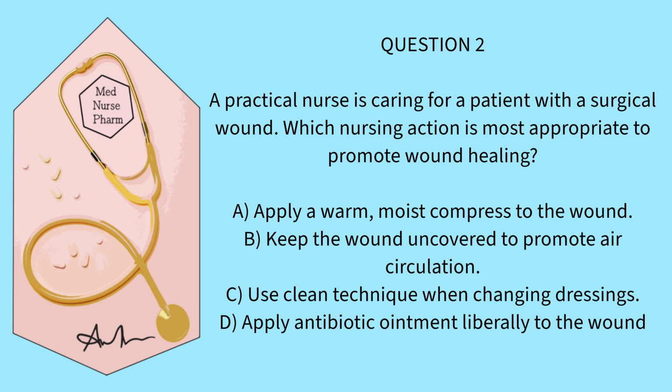Question 2. A practical nurse is caring for a patient with a surgical wound. Which nursing action is most appropriate to promote wound healing? Apply a warm, moist compress to the wound. Keep the wound uncovered to promote air circulation. Use clean technique when changing dressings. Apply antibiotic ointment liberally to the wound.